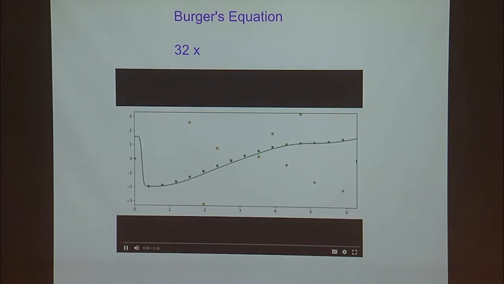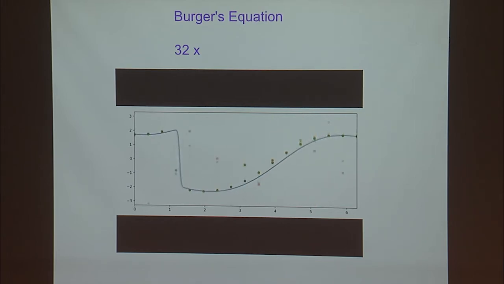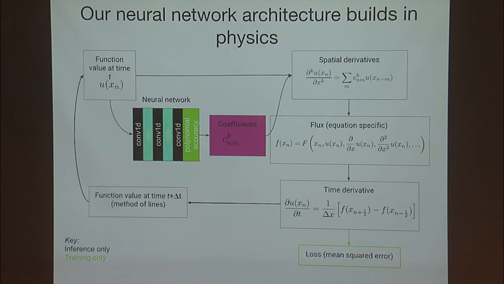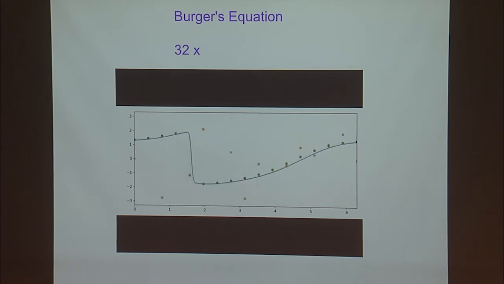So I'm going to now show you. This is a solution of Burgers' equation. This is upscaled 32 times from the high resolution solution. The high resolution solution is the blue curve. This is Burgers' equation, which is being randomly forced. And what you see is that the orange dots are what would happen with a normal numerical method if you actually just solve this using the traditional method of lines. The green dots are this method, which you see, it's not getting it perfectly everywhere, but it's tracking the solution quite well.